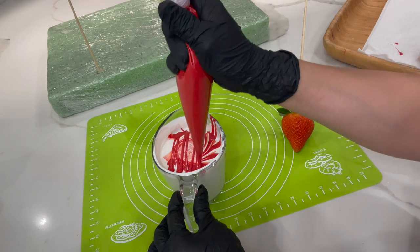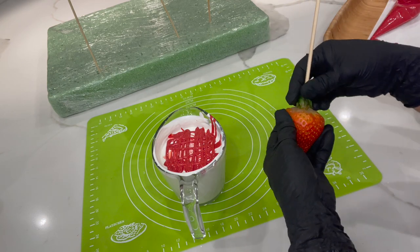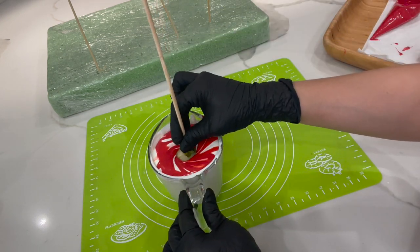For each one, you're going to be adding the same lines on the top, and you're going to continue dipping your strawberries. Just make sure that you go in straight and just come out twisting your strawberry. And this is how you're gonna get your nice marble effect.